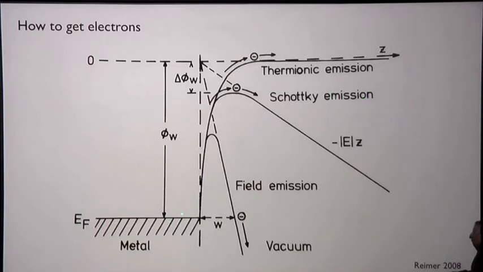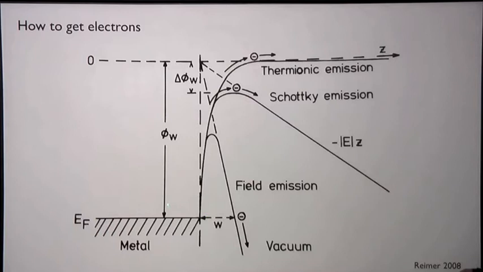Now, if we apply a voltage along this axis, we can start to lower this barrier. This barrier, by the way, is called the work function of the material. But that's not that important. What is important is that as you apply a voltage, you lower that barrier more and more. Eventually, if you apply a high enough voltage, you lower this barrier so much and reduce this distance so much that quantum mechanics takes over, and the electrons inside here can actually tunnel right through and magically appear on the other side.